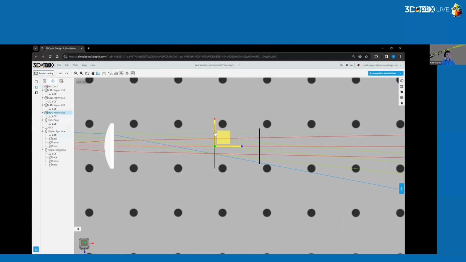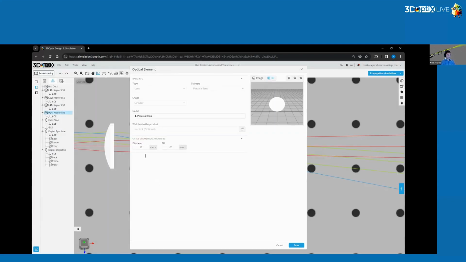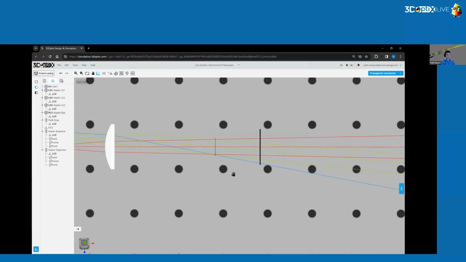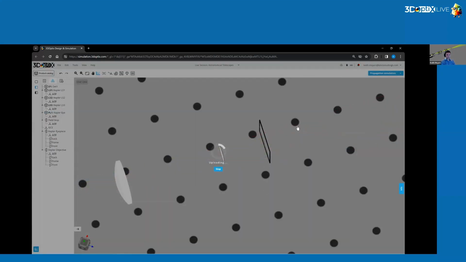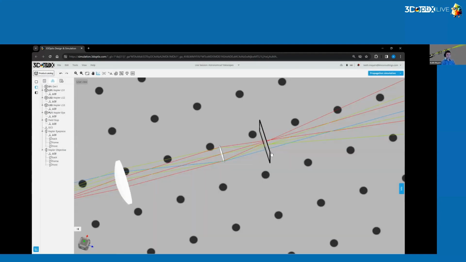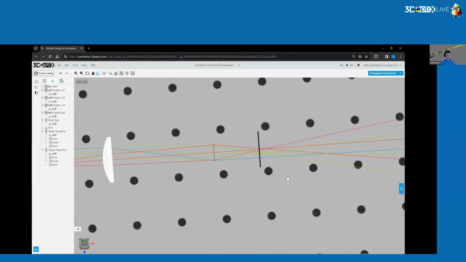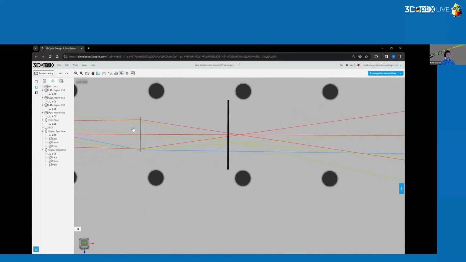And for the lens, we'll right-click on the paraxial lens to change the optical settings. Make this a little bit smaller, and also make the effective focal length 25 millimeters, just for ease. Okay, great. Let's go ahead and propagate the simulation. All right, and there we go.